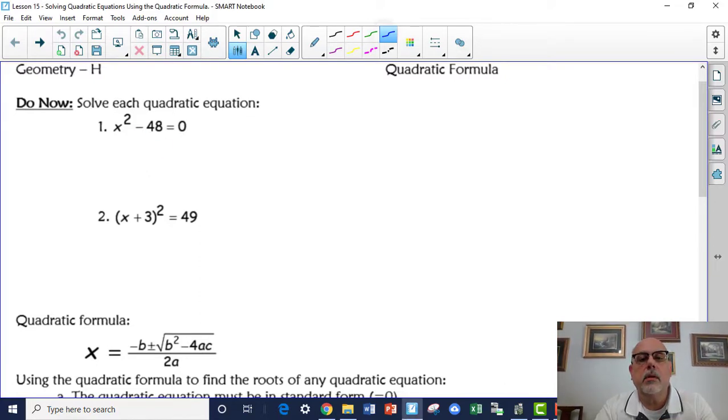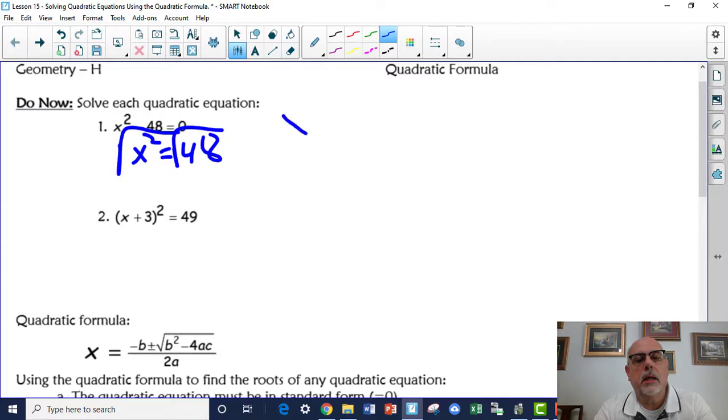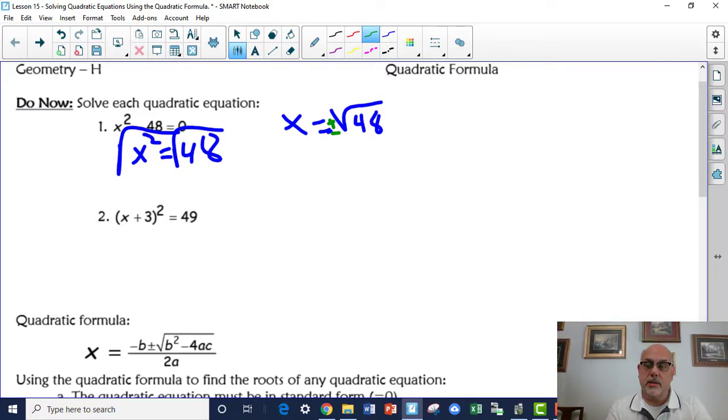You want to do it with x squared equals 48. So when we take the square root of both sides, x is equal to the square root of 48, but it's actually plus or minus the square root of 48. You've got to remember that when you're moving the term to the other side and you're square rooting it, that is something you've got to make sure you remember. So you wind up with x equals plus or minus 4 radical 3, which is radical 48 simplified.